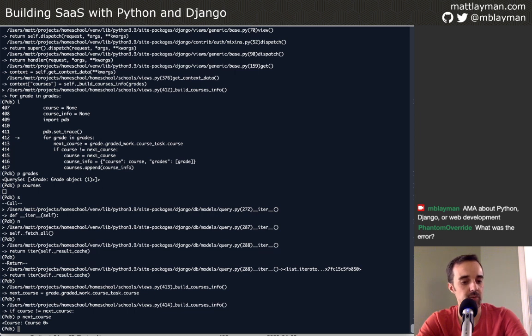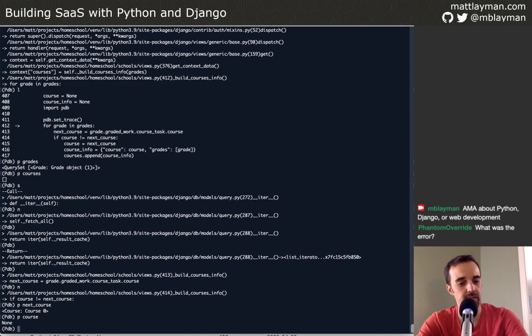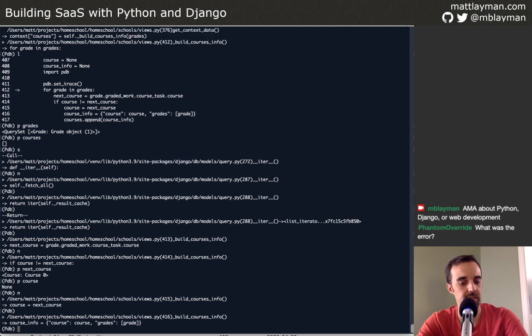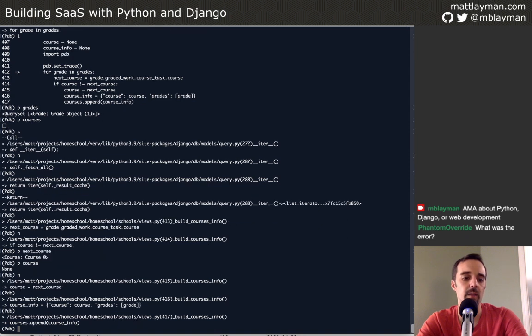So since they don't equal, I anticipate it should go into the if statement, because if I print course, that should be none. So if I hit next, it's on that next line. Next again, here's the course info, populating that. And then we append the course info to courses.